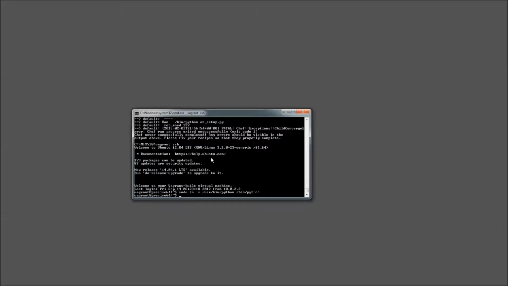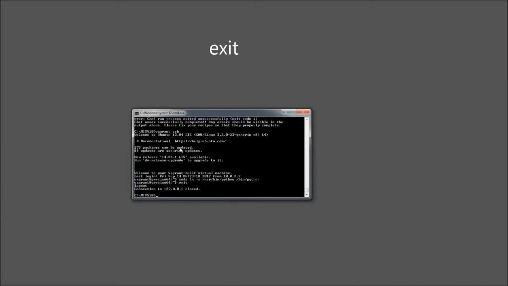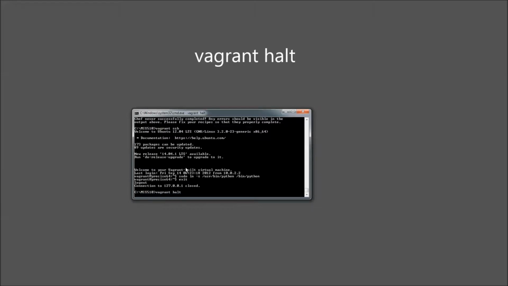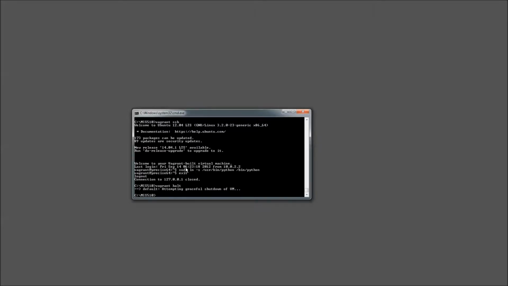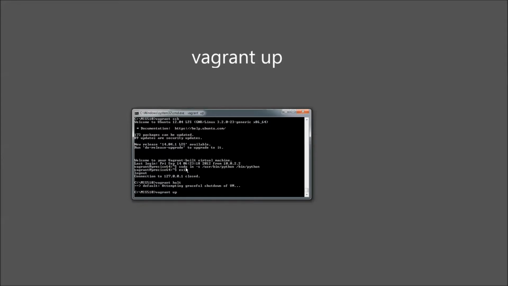Okay, once you do that, just type exit, and it'll say your connection is closed. Now what we have to do is restart this virtual machine. So to do that, we type vagrant space halt, and that'll take just a moment. Alright, and so now your VM is shut down. We need to start it back up. So we type vagrant space up and hit enter.